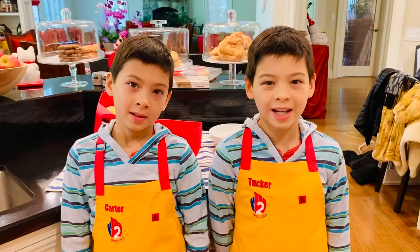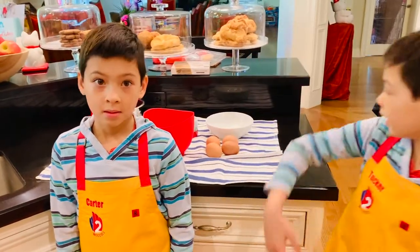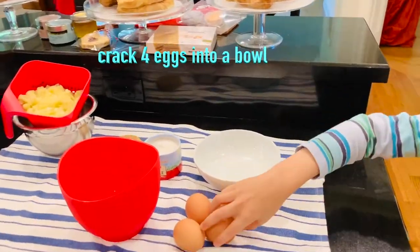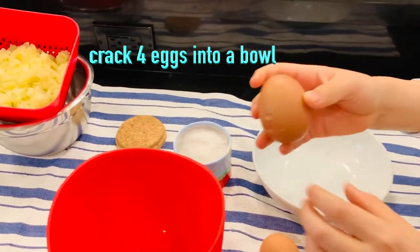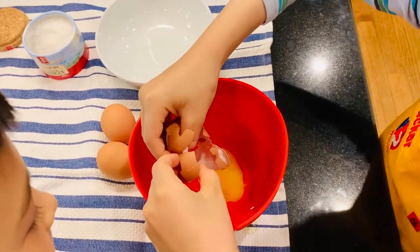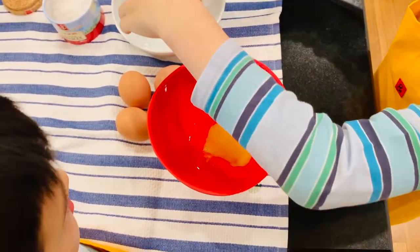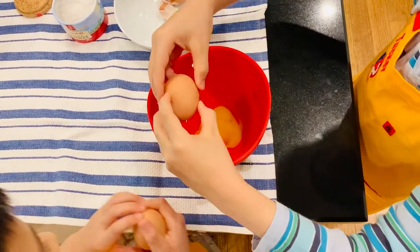Now it's time for the eggs. I'm gonna crack 4 eggs into the bowl. And then it's time for the salt. Okay. Crack it on the table. Yeah. Wow. I like how it's like, that's okay.